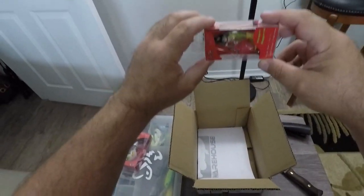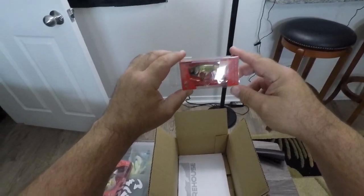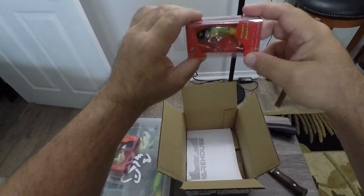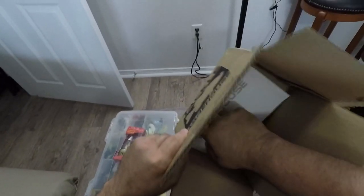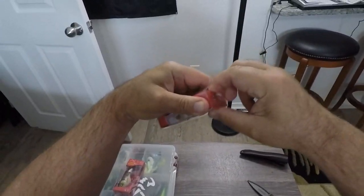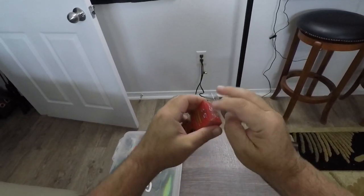And then this one is a new one. I gotta try it. It's the bluegill color of a Whopper Plopper 60. So we gotta check that out. See, then just like the purchase information. Let me get that out of the way. All right, let's get this open.